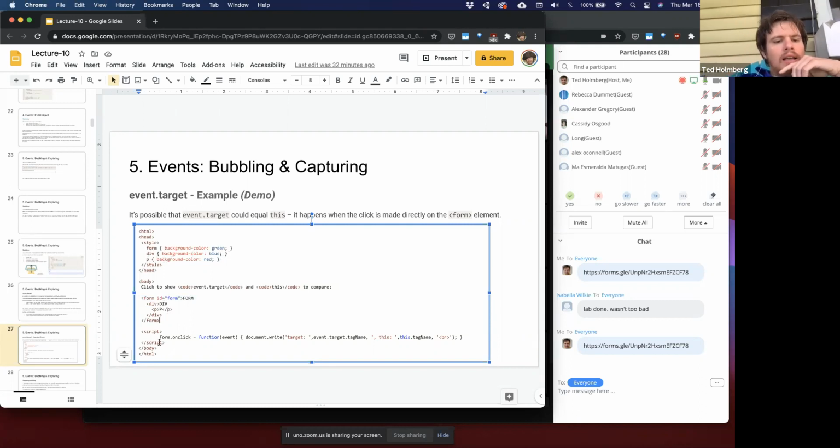And then inside my script, I'll create an on-click that will write to the document. So I'm actually doing a document write. I'll probably update that to console log to show what the target is and what the this is.